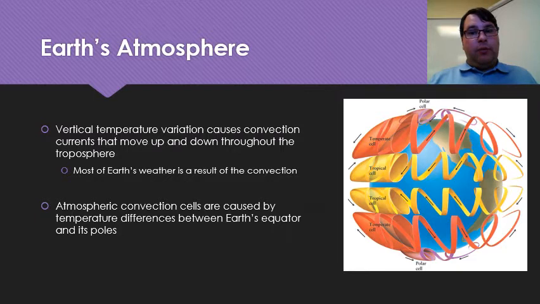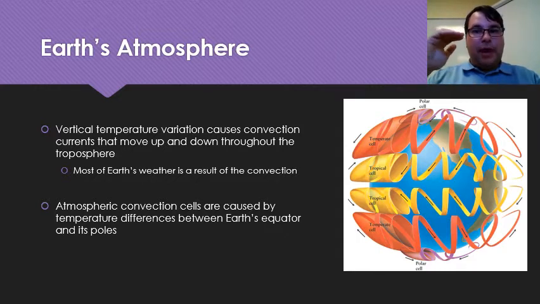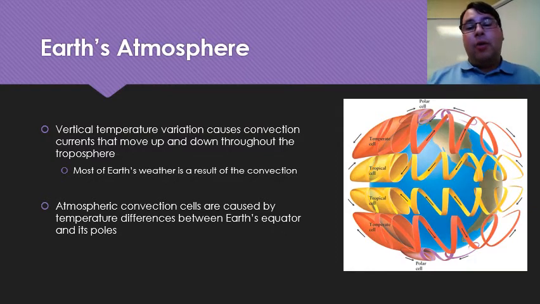You have the tropical cells, which are close to the equator, and then they go up to the Tropic of Capricorn and the Tropic of Cancer. And those two regions are going to be labeled on any kind of map. So you have the equator, and then going north and south, you actually see the two tropics, Capricorn and Cancer. Those are boundaries for the next cell. And as you start looking in those next cells, you get what we call a temperate zone or a temperate cell. And that atmosphere is going to be a little bit more mild. It's not going to be as hot. It's not going to be as flourishing, if you will.